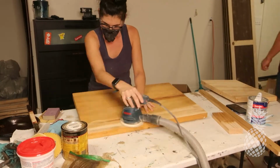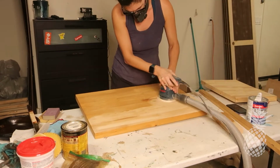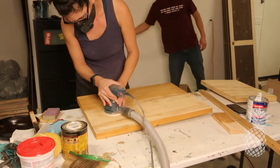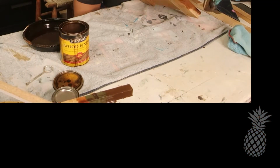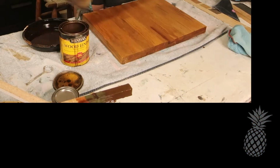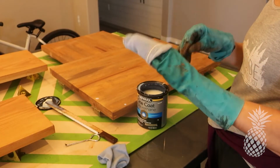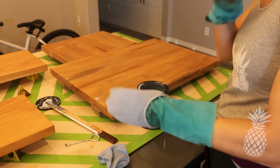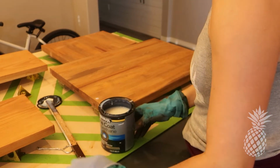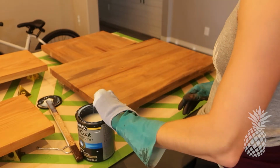These island countertops are just a faux butcher block, but still real wood. So we sanded it down raw and then went ahead and stained it with a special walnut. Normally our go-to poly is a wipe-on poly for wood, but because this is going to be a high traffic workbench, I wanted to give it a really thick protective coating.